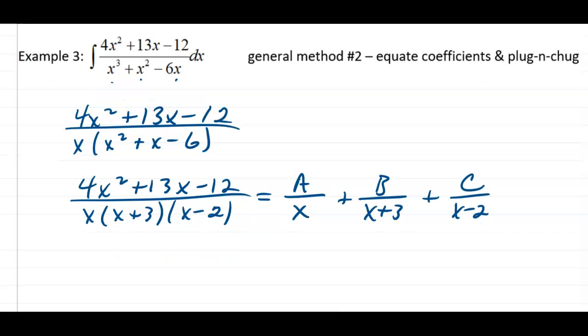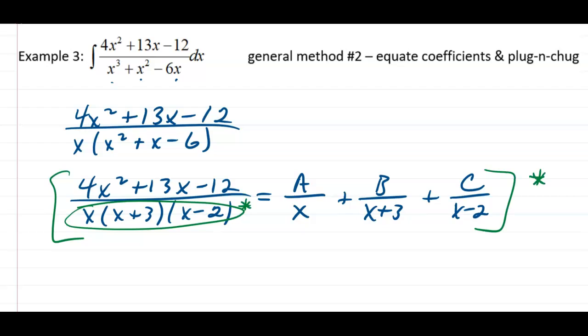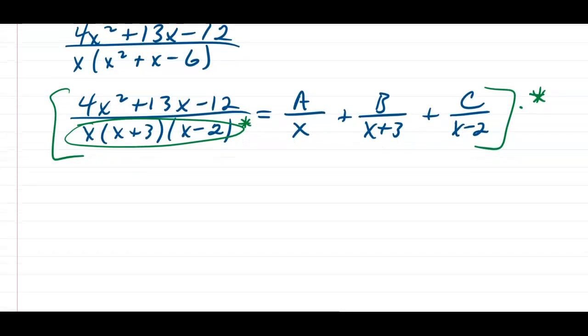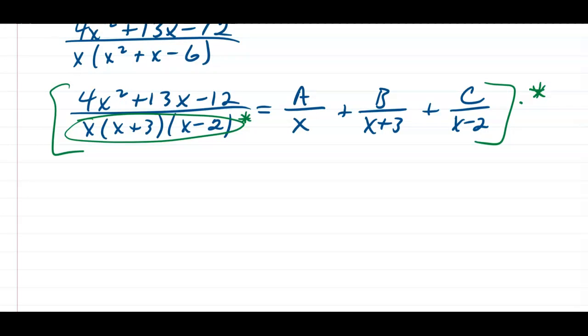And again, we will multiply both sides here by everything in this denominator over here. So we multiply both sides by that. I'm just going to put a little asterisk here to save some writing. You would normally write that on your paper if you're a teacher like me who likes to see students show their work. It's always a good idea. So this is going to lead to the following.